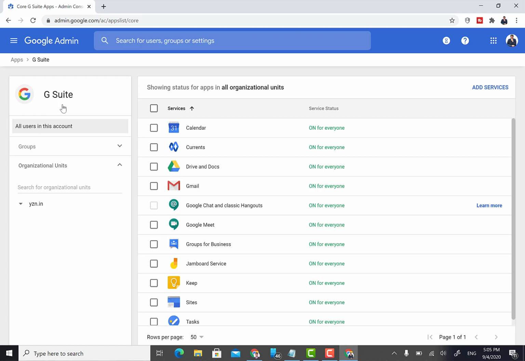Now, some of the things which we need to enable over here is the new Google Chat. You need to make sure that this is on for everyone or on for the organizations which you choose to switch it on for. Now, just be sure that the new integrations for Gmail is only available for the people who have Google Chat enabled and who have it to the chat preferred mode on Google Chat.